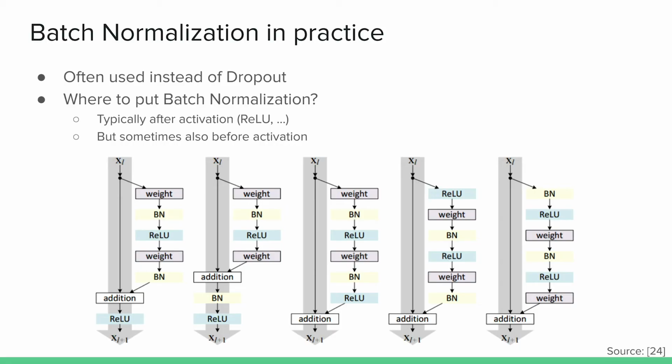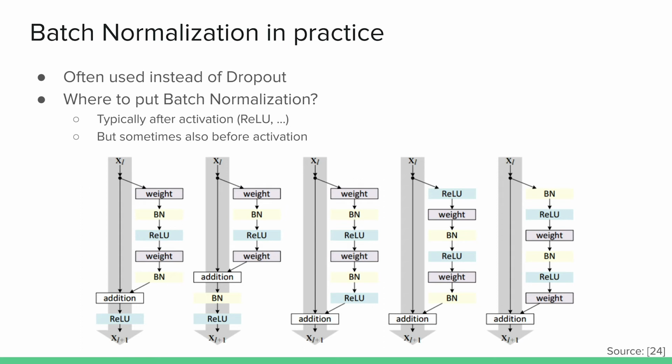Batch normalization in practice can replace some other regularization techniques like dropout. And the question then is, where should I put this batch normalization? There is no clear answer to this. People have put it before the activation, after the activation, somewhere in between one of those modules. You can see that there was not a clear winner of saying you should always put it behind the activation or before the convolutional layer or after the convolutional layer.